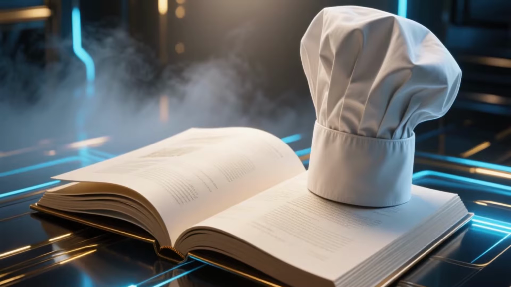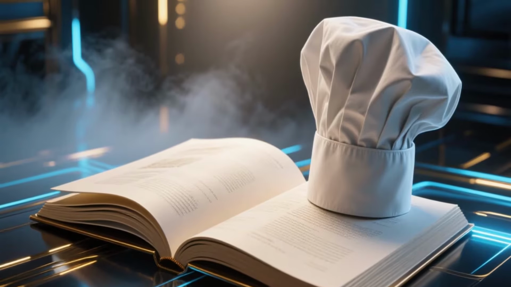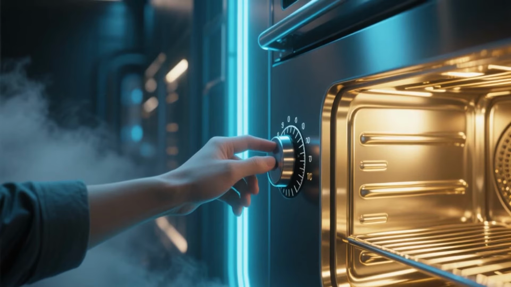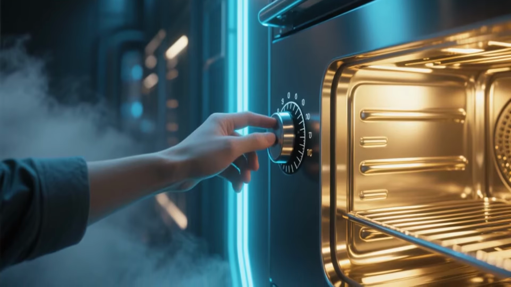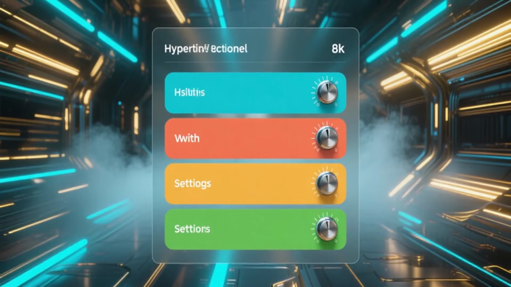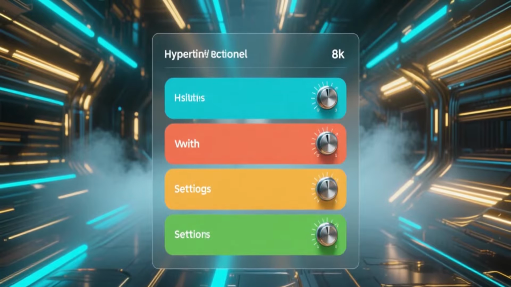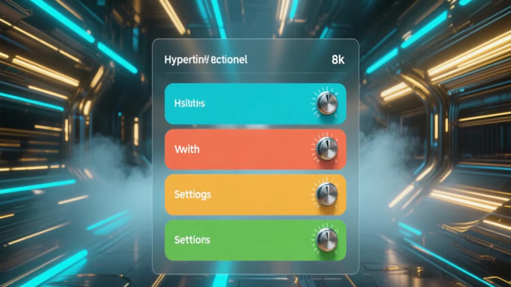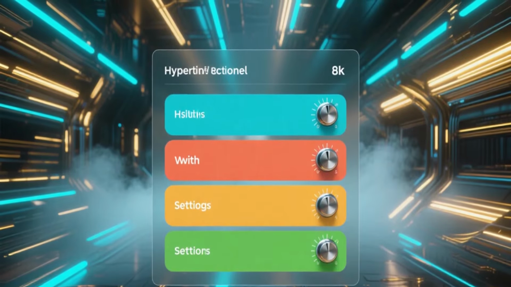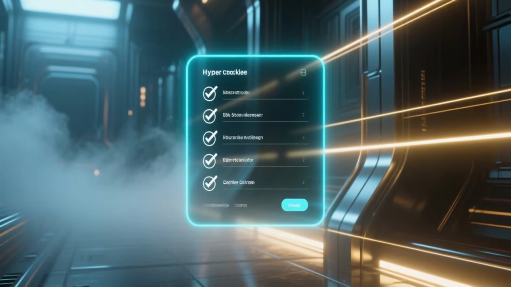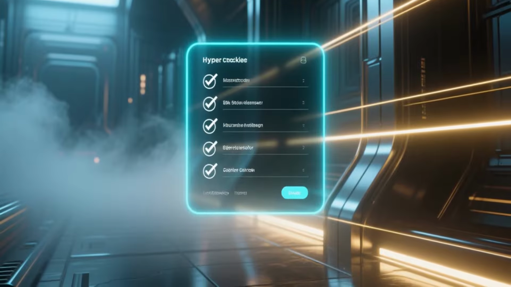Think of it this way. The prompts you write are like telling someone what to cook, but the model settings are like adjusting the temperature on the oven or how long to cook it. Both matter if you want great results. The main settings you need to understand are output length, temperature, top K, and top P. Let me explain each one so you know exactly what they do and when to adjust them.